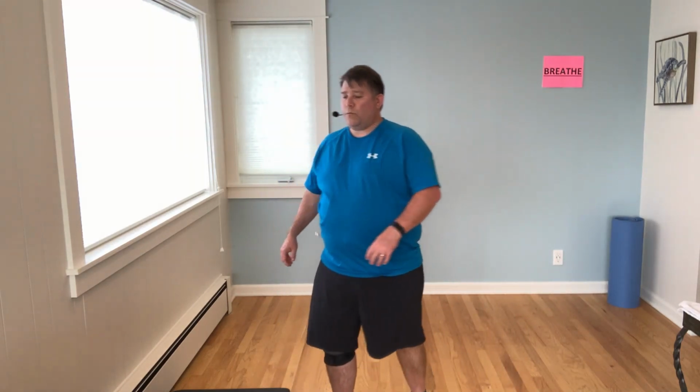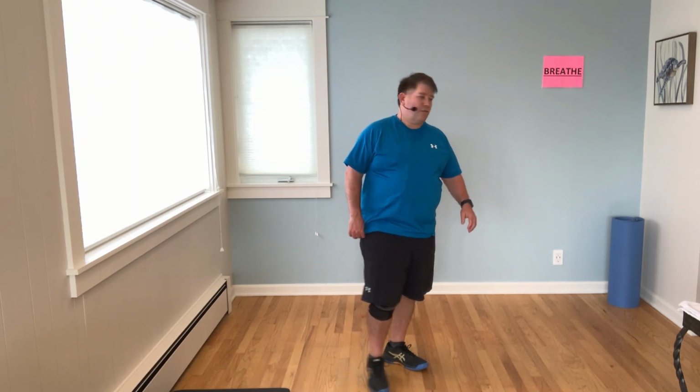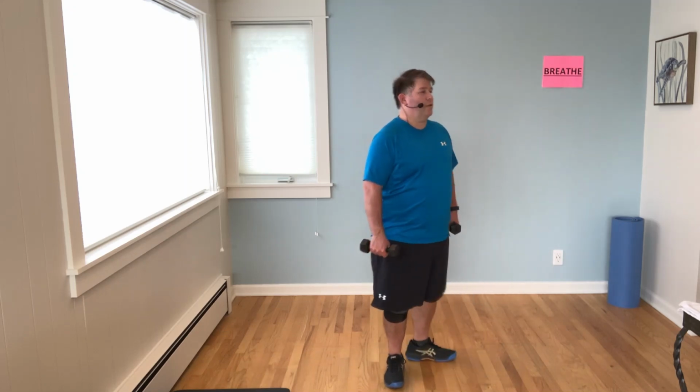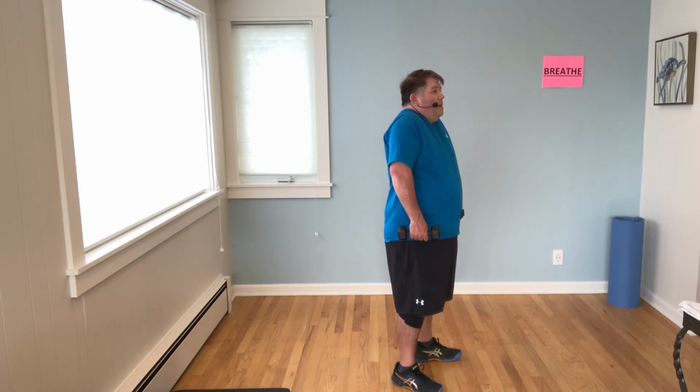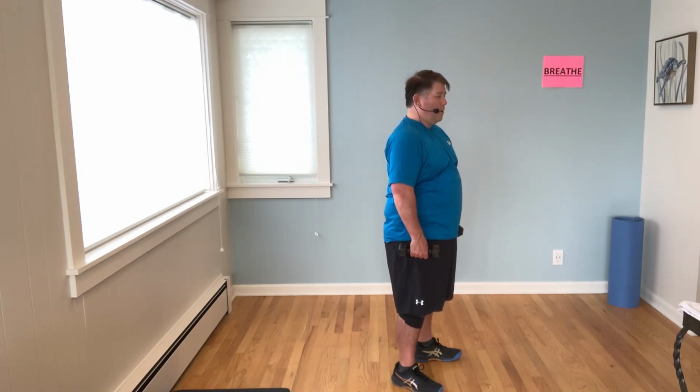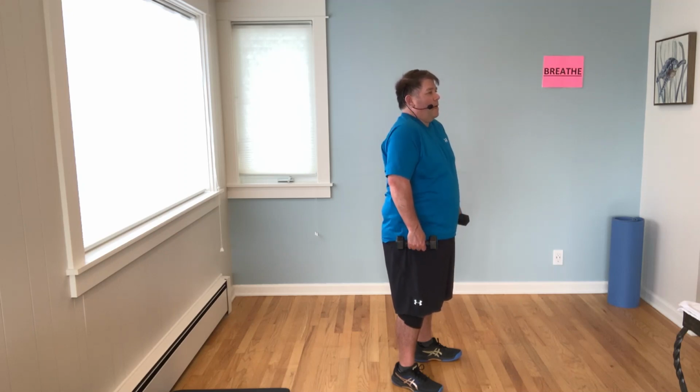So a shrug with a shoulder blade squeeze. You're going to need a couple dumbbells for this one again. I'm going to lighten things up here. So a dumbbell in each hand, again standing, feet a good hip width apart. We're going to shrug up as high as we can. Elbows are straight, but shoulders are going up towards your ears, and then back down. And then what we do is a shoulder blade squeeze. So now I'm bringing those arms and shoulders back behind me, squeezing my shoulder blades, and then back to the middle part, and then up as high as I can, back down, and back and behind, okay?